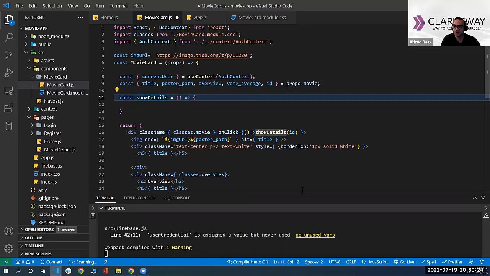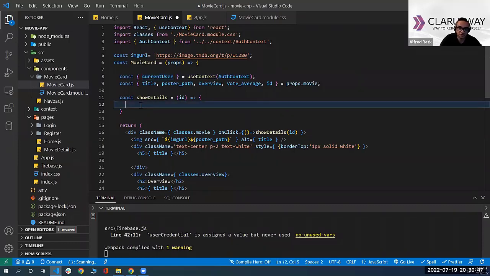And this function, as you can see, takes an ID. And this function needs to check, is the user logged in or not? If he's not logged in, I need to show him this alert saying, hey, please log in to see the movie details. And I can tell if a user is logged in or not from the current user.